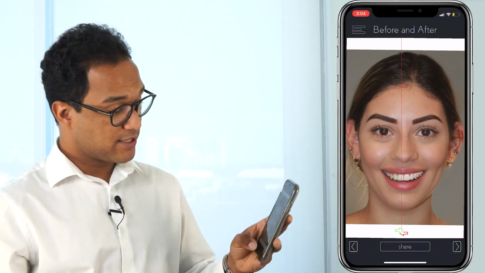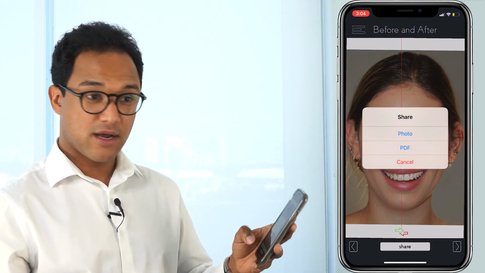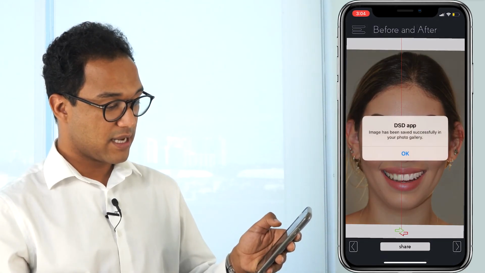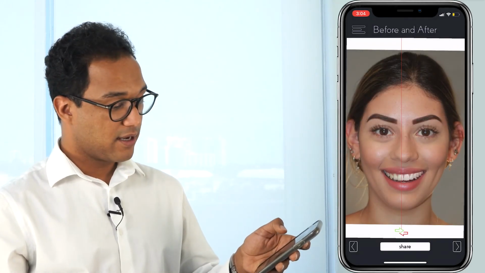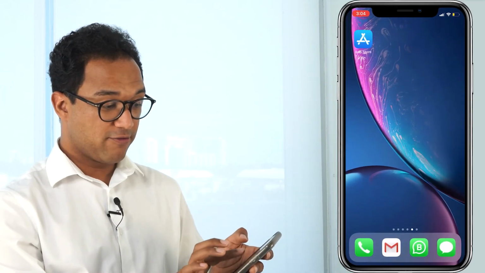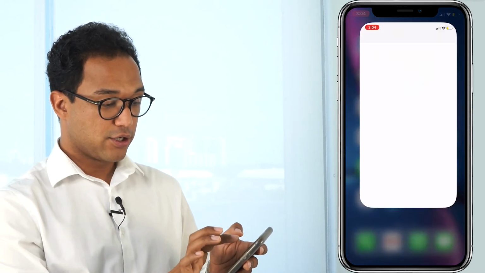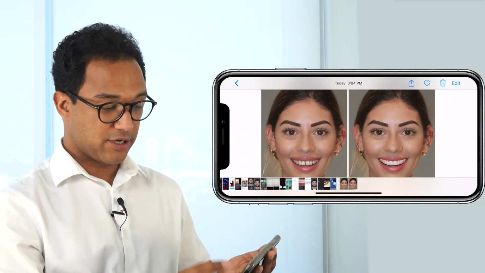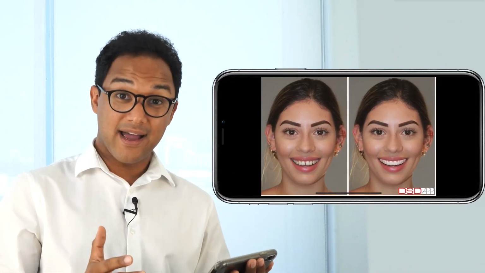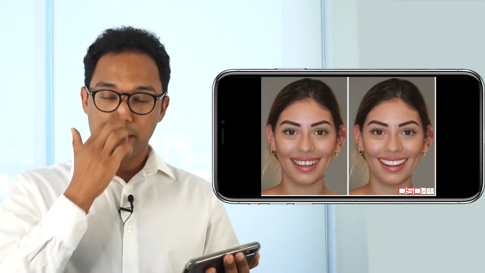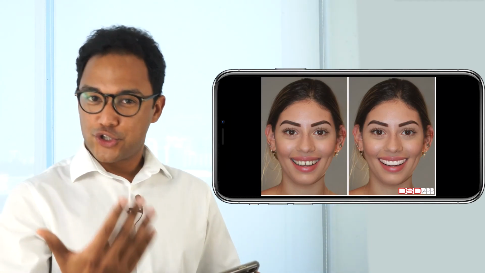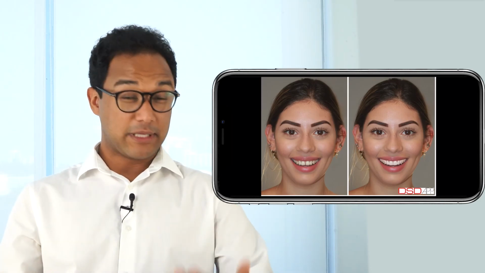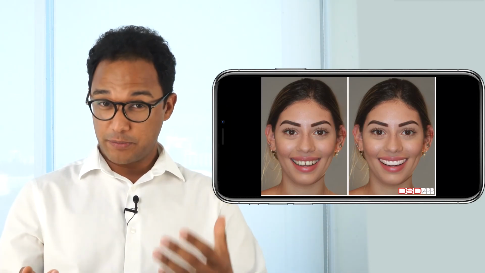You can always tap on Share and then tap Photo. Tap OK. And once you go to your own photo gallery, you will have the before and after picture side by side, where you can show to your patient the before and after as you are explaining the treatment plan.